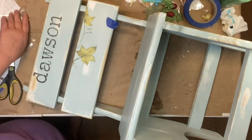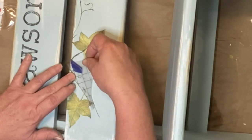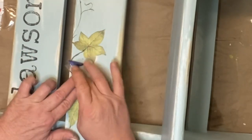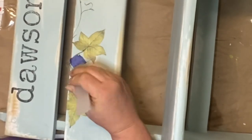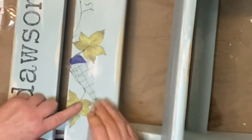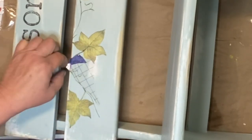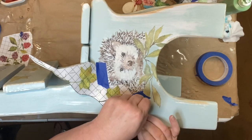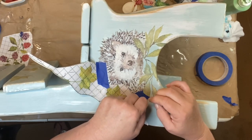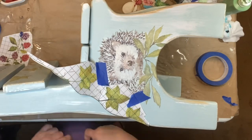I stamped the word Dawson — that's going to be my ninth grandbaby's name — and I did that with IOD's typesetting. Now you see I transferred the vine on, and then I cut it because I wanted the vine to kind of go in the opposite direction to fill up the empty space over here. So I just connected it to the leaf that's already transferred, and then transferred the other leaf. I'm totally butchering this voiceover. Here I'm going to take some of that vine and run it up on the side, then kind of make it look like it's going around to the front and up to the vine I put on the front.